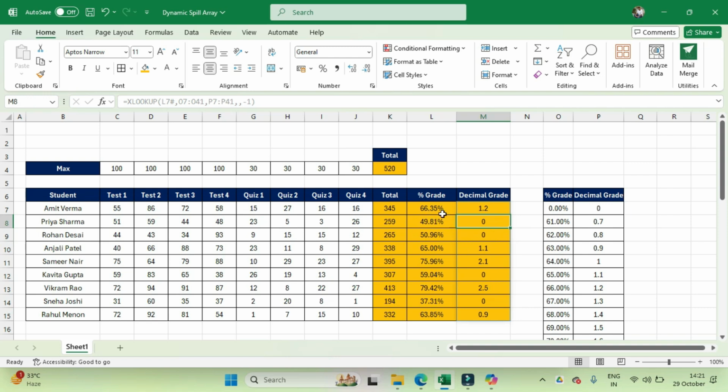So 66.35, if it is not there, then the next earlier one, 1.2. 49.81 is not there, so the next earlier is 0. 50.96, it is not there, so the next earlier is 0. 65, it is there, so it is 1.1, and so on.